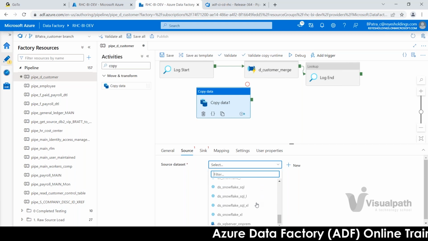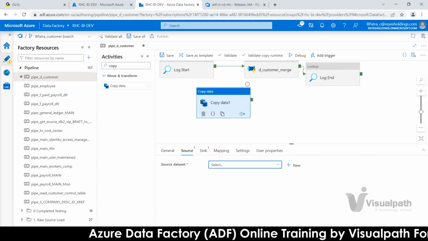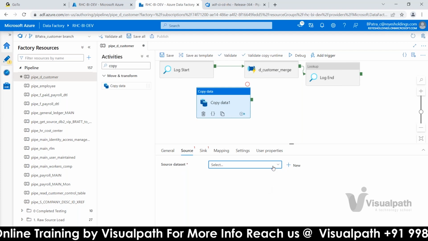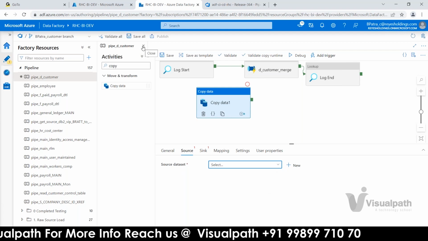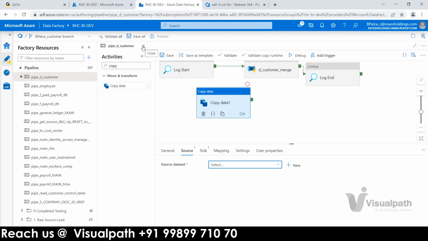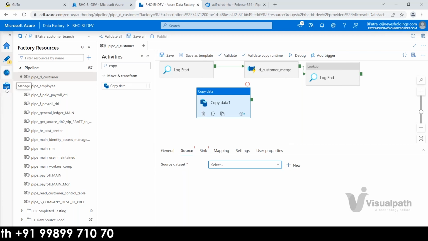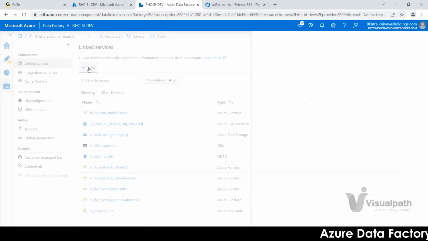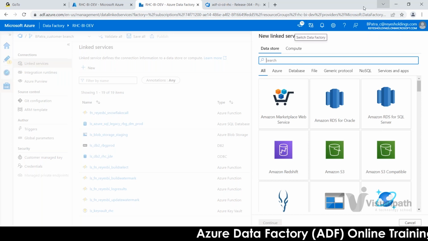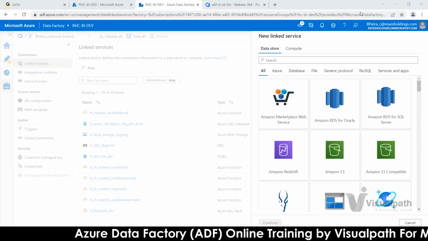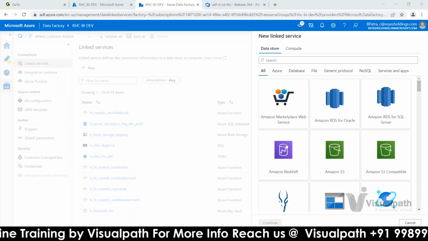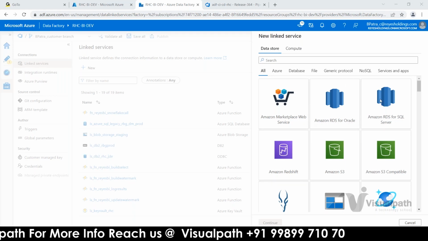You mean to say that, suppose I want to copy from MySQL to Postgres, it will copy? Yeah, of course. Anywhere to anywhere we can create the linked service. For that, it would be good to show you one. So here you can see multiple options.